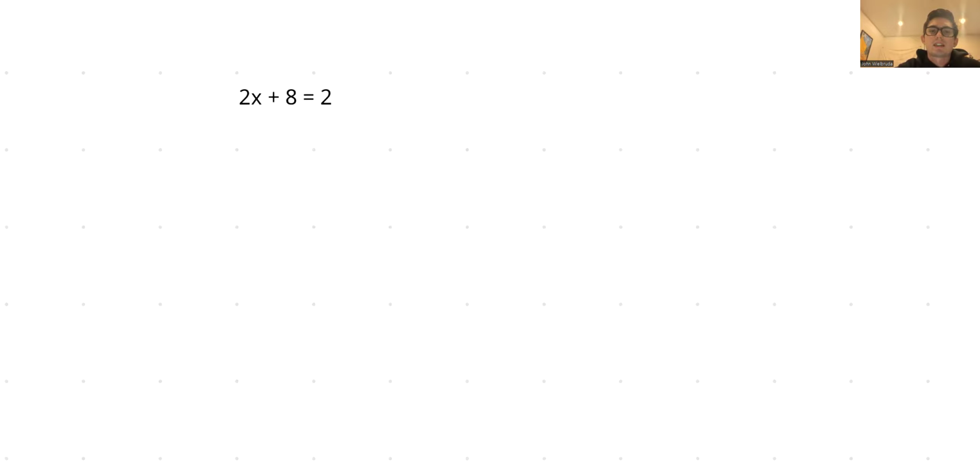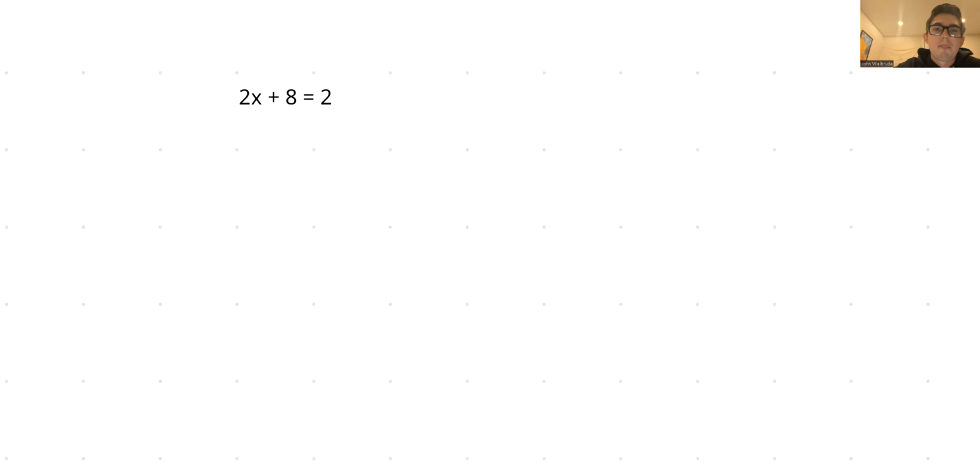So first we're going to assess. A really simple mistake that I see people make, that I've made in the past, was reading something too quickly, just glancing at it and misreading it, and then that obviously affects the answer because you thought a 3 was an 8, or you thought a 4 was a 9. So make sure we really understand what it's saying. Say it in your head, say it out loud, however you want to do it. 2x plus 8 equals 2. All right, so we know what it's saying. So now here we go.